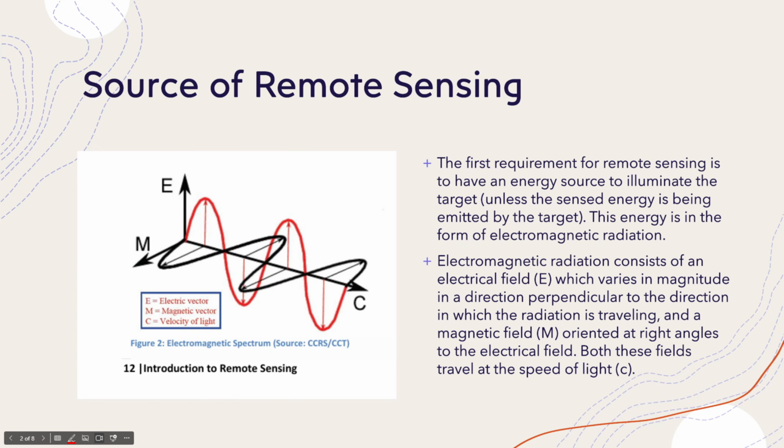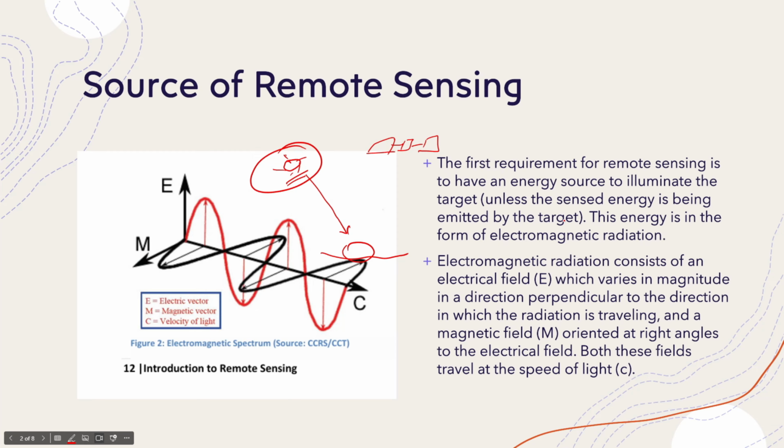Okay, let's move to another slide. The first requirement of remote sensing is to have energy. Any remote sensing, either passive or active, needs an energy source. The difference is that in passive remote sensing, the energy is generated from the sun, while in active remote sensing, the energy is generated from an artificial source. In both cases, we need an energy source to illuminate the target. This is the surface, there is an object, and in both cases we need at least one source that can illuminate the target.